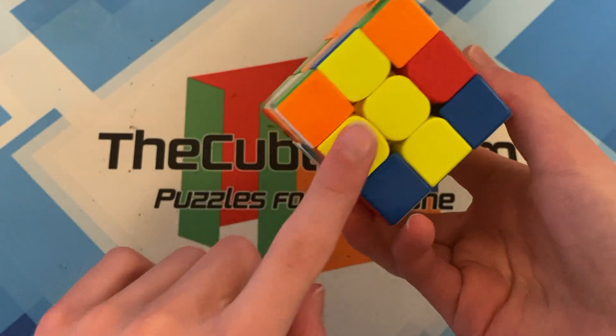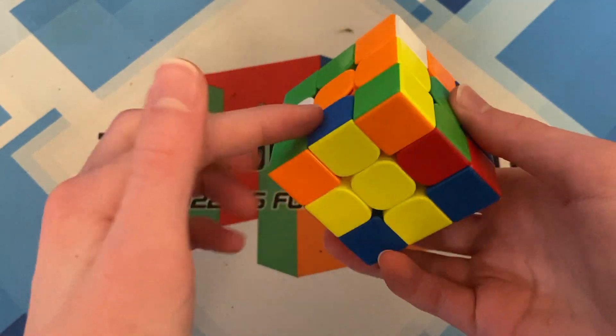During inspection, I saw the cross pieces were here, here, here, and here. I saw there were two moves away, like that.